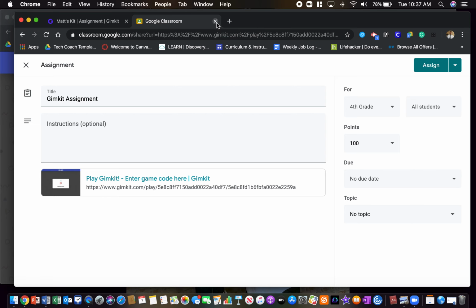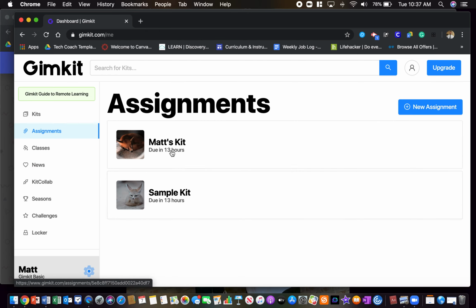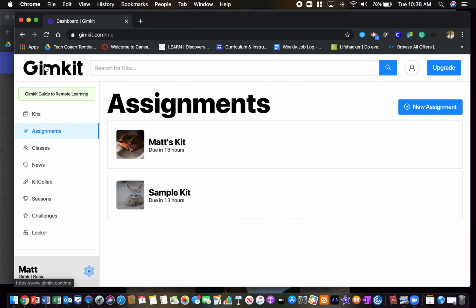All right, so when you do that, once again, you'll get a report on how students are performing. You can go into the assignment right here to see all of that. You can see student progress right down here as students complete it. So Gimkit is a really easy tool to use. It's great because it can be used on any device, whether you have an iPad, a Chromebook, or a laptop, and it gives you 2 different modes that you can have students participate in. You can do assignments with classes, or you can do a live game.